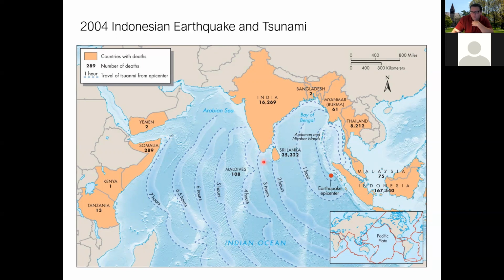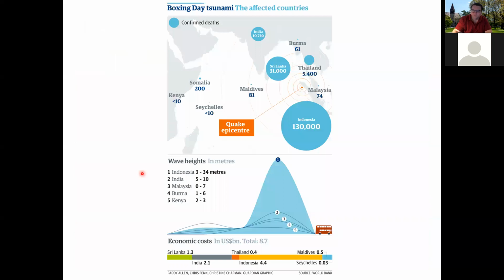And if you notice here, actually, a large number, in fact most of the deaths were in Indonesia near the event. But outside of that, even though there was a 2-hour warning time, most of the longer term deaths were tied to people in Sri Lanka who really weren't even prepared, didn't have any notice it was coming, even in a few hours. So this event, for perspective, took 7 hours, but actually reached the shores of Somalia and killed individuals along these areas. Even with that amount of warning time, there's still not a lot to be done to prevent this scenario from causing a lot of damage.